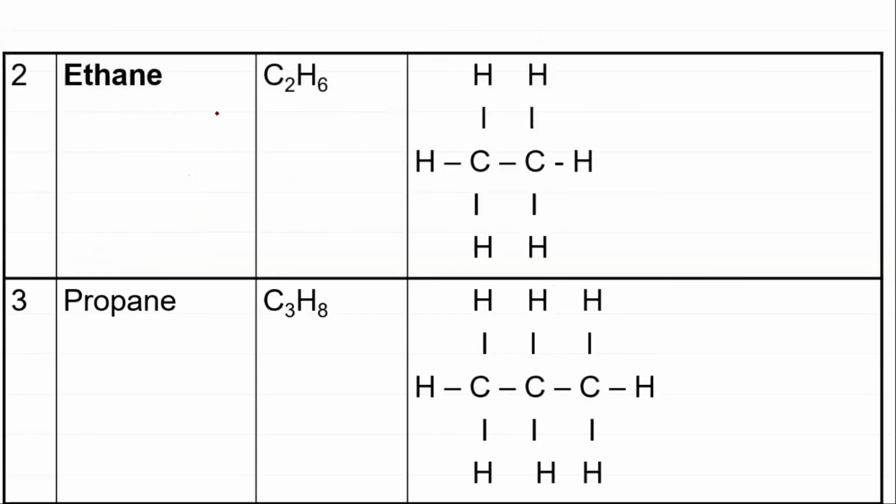Let's check there. I have 2 carbons here, 1 carbon there, 1 carbon. So I have 2 carbons. So the name will begin with eth. And then single bond between carbon and carbon atoms, it means this is an alkane. So if it is an alkane, then it will end with ane. So the name of this molecule is ethane.